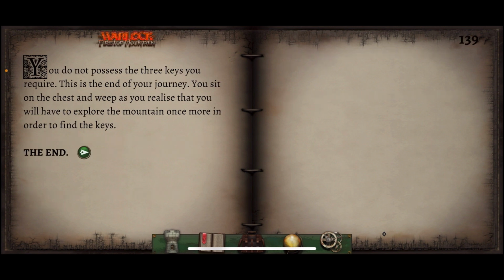Alas, we didn't have 3 keys. Do not possess the keys required. This is the end of your journey. You sit on the chest and weep as you realise you will have to explore the mountain once more in order to find the keys. Ah, what a shame, guys, what a shame.